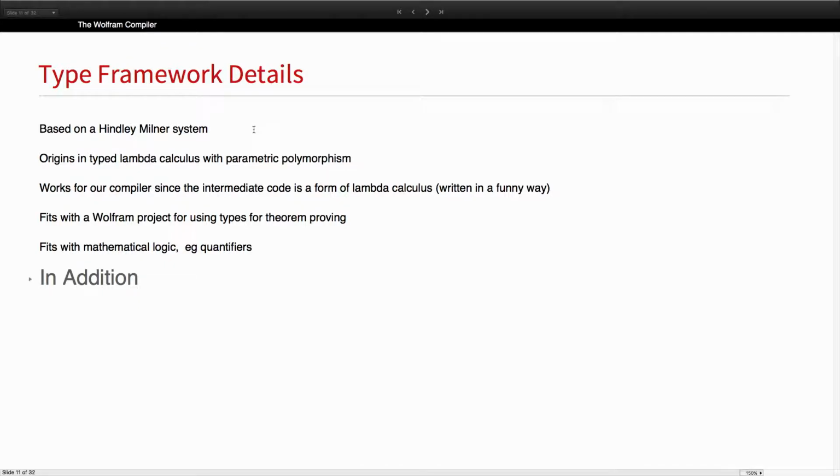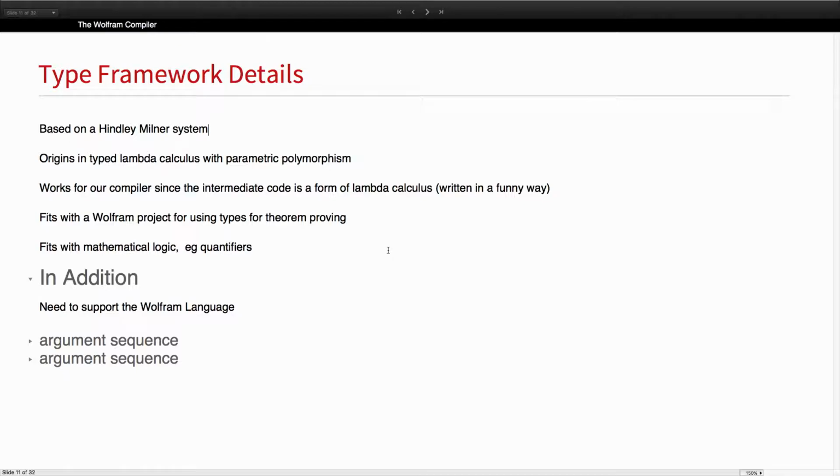We start with the program, and then we infer the type if it has one, or we say, no, it's not well typed, in which case we reject it. And as I said before, it fits with mathematical logic, which goes right to the core of mathematics.